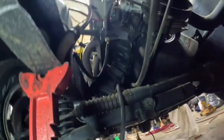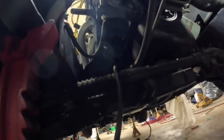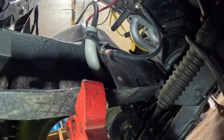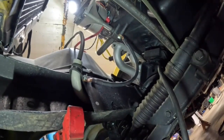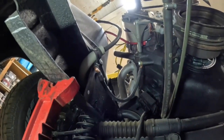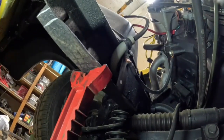Alright, here's the underside of the truck. There is a shit ton of cobwebs. But old Kyle, he put about 30 washers on that ground. It'll probably work. I ain't saying it won't work. And then for this side of the ground, he used the tiniest bolt he could find. And I don't like that. So we're gonna see if we can do that a little better. And then we're gonna see if we can bring the starter wire up to where it needs to go and fix that stuff. We're probably just gonna take all the washers off and cut the bolt down some. This side here, we're gonna have to put a bigger bolt or something.